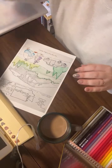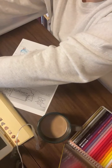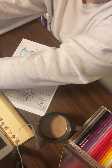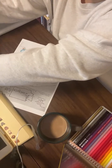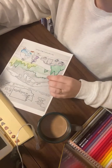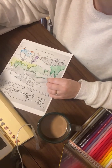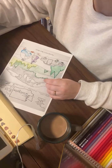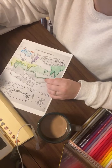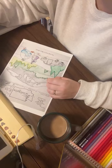Okay, I also want to know what the first roadside attraction was then. What was the first roadside attraction? Lucy the elephant. Oh my goodness. Built in 1881 by the real estate developer James Lafferty, Lucy is the oldest roadside attraction in America. Smithsonian describes Lucy the elephant as the oldest roadside attraction.